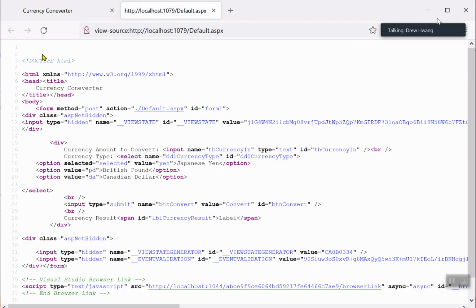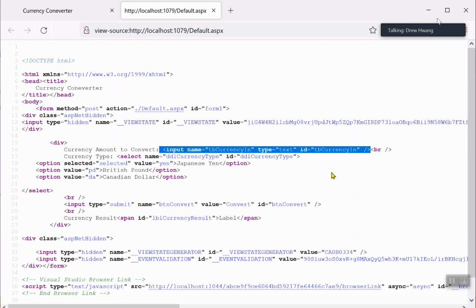Again, the first line is gone, everything's the same, and you can still see the form. Now the form is default.aspx. You're going to run the same page. It's just like a window. When you have a window, inside the window you have a lot of controls. Every time you click one control, there is some procedural response, and then you're still within that window. So when this action is the same page, it's just like a window, you run it inside. Then you can take a look at this currency amount to convert, and then you have the input.